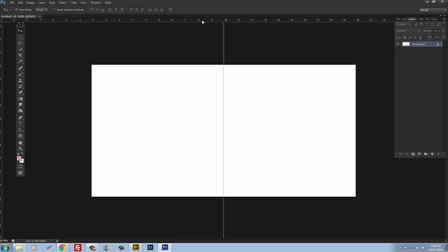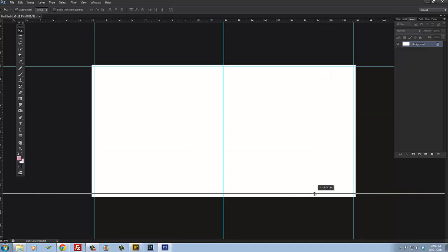Also, you're going to grab guidelines. It's just a general unwritten rule that 0.25 inches all the way around the edge of a document is what's called a bleed zone. And that's where most places that print are going to print, and they're going to cut off 0.25 around the edges. So this is just a guide to show you where important information should not go. So just this little space right here, this 0.25 inches right here. Nothing can go over that. No text, no important part of an image.